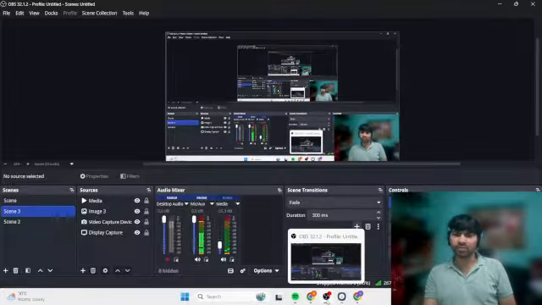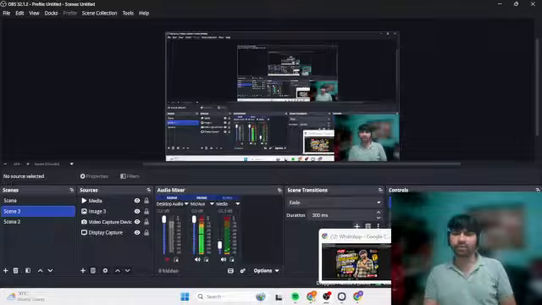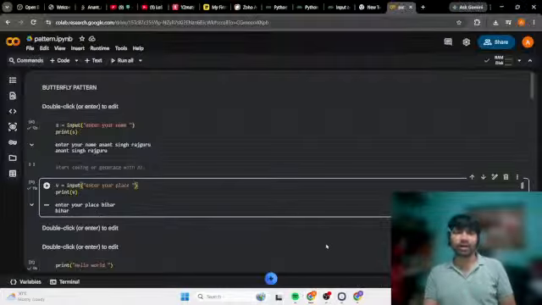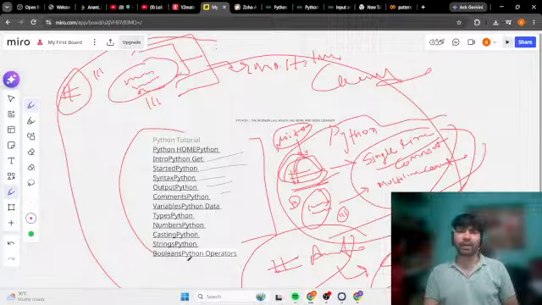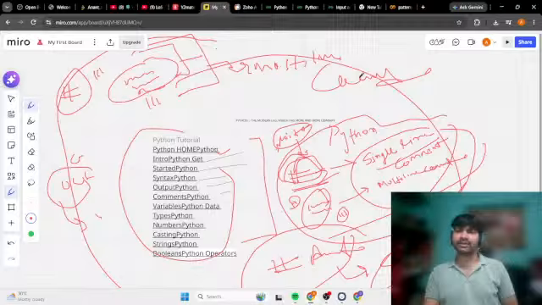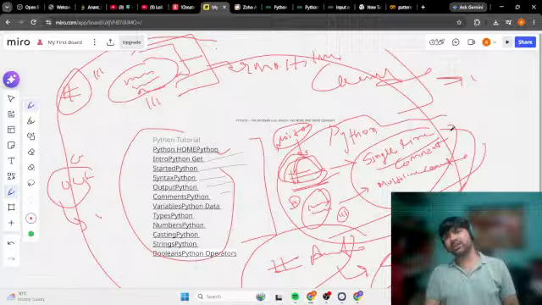First of all, I have to revise what I have done in this session. We have done the Python introduction, then comments, then output, basic programming, how to write the first program in Python, and second, we have discussed how to take input and output from the users. So today's session will be wrapped up in a few seconds.